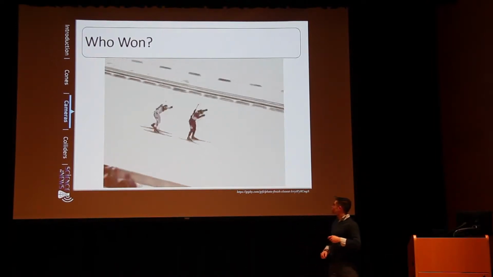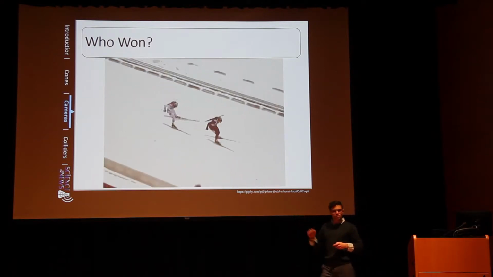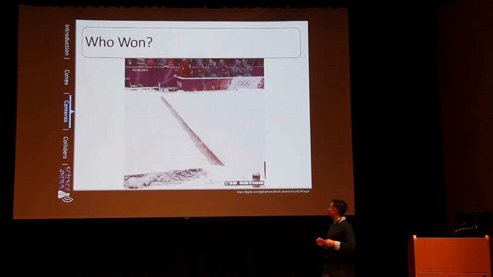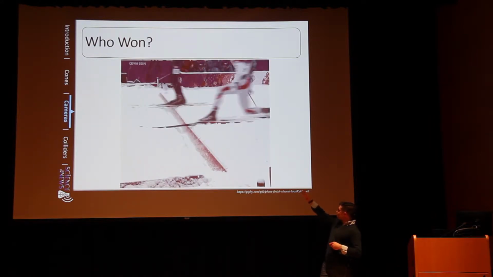They're racing. The guy in black starts celebrating. The guy in white just tries to squeak by. Who won? Let's take a closer look and find out. So we zoom in. You see the guy in black, his boot crossed first. Let me zoom in right there. So we know exactly, because of this image, the guy in black won this race.